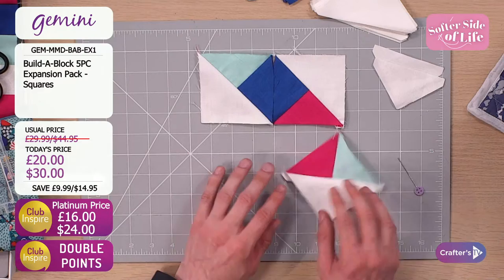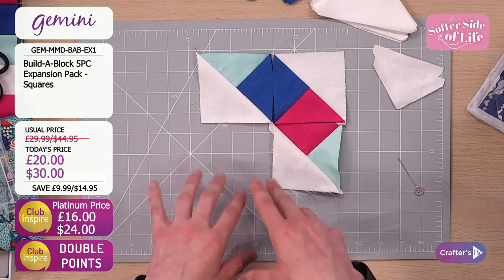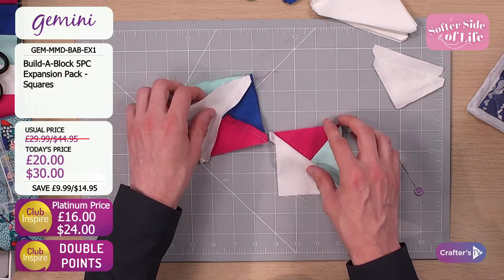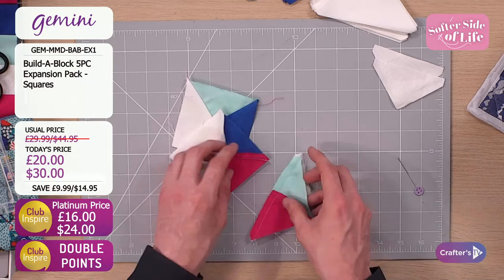And then maybe we could repeat that there as well. And actually you could repeat that all the way along. So you'd have diagonal strips of colour broken up with the white, and it really pops out against it. And all you do is sew those together. One thing that's really important to say when you are sewing pieces together is nesting your seams. What does that mean, I hear you cry.